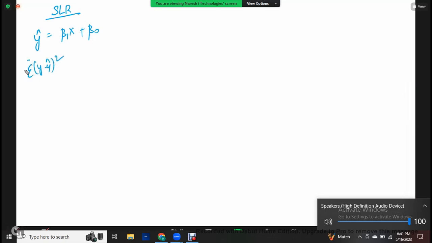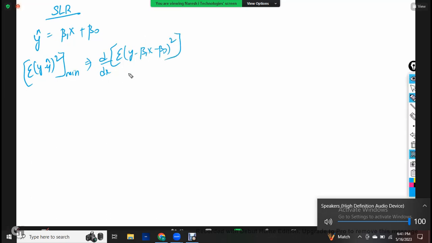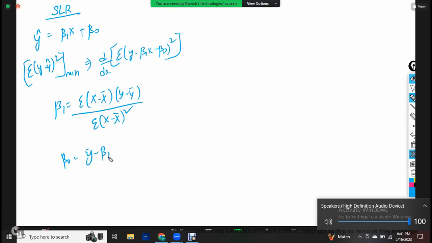For that we apply d by dx of sigma of (y minus beta 1 x minus beta naught) whole squared. From this you got beta 1 equal to sigma of (x minus x bar)(y minus y bar) divided by sigma of (x minus x bar) whole squared, and beta naught equal to y bar minus beta 1 x bar. This is simple linear regression which you have explained.